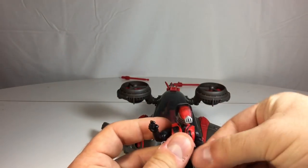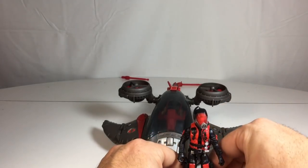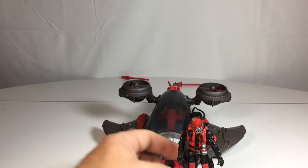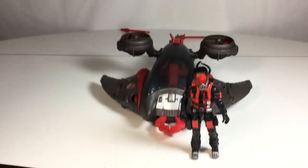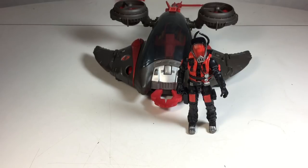Not a big fan of the way that this helmet sits, to be honest with you, on this version of Lamprey. I always thought Lamprey as my hydrofoil driver, so I'm going to go grab the 25th anniversary version of Lamprey, and we'll do a little comparison. Oh, God, no. Oh, of course.